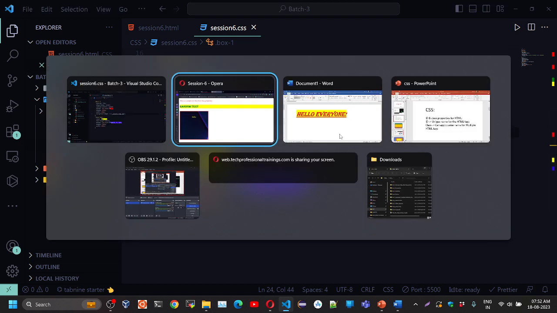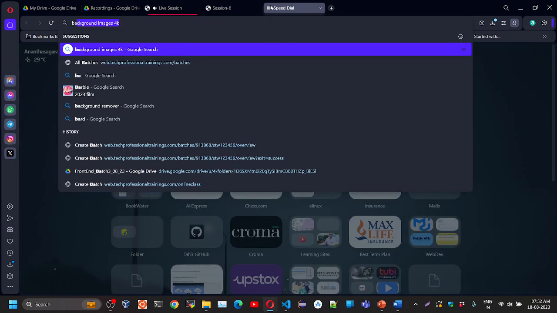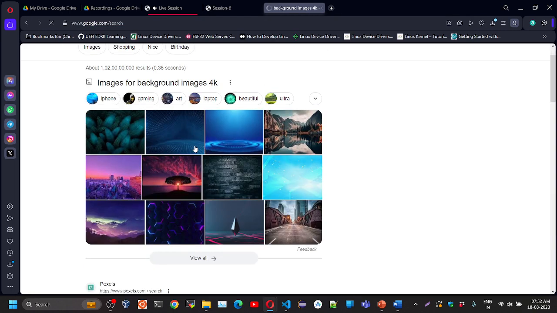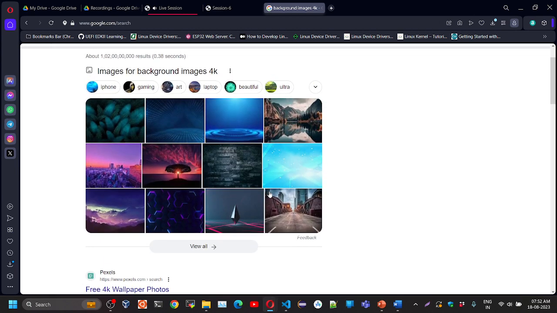For example, if I want to add some other image, let's take some light color.